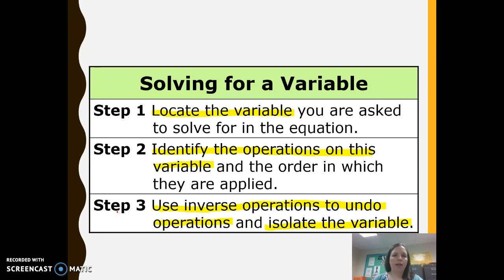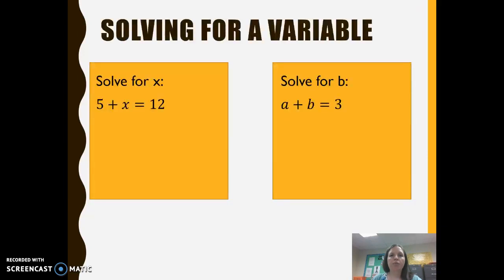So let's look at the quick examples I have here to illustrate for you, and you don't need to write these ones down. But when I'm looking at solving for a variable, like on the right side here, I was looking to solve for b. On the left, I was looking to solve for x. If you look at the setup, they look very similar. Process is the same. What operation is happening? We're adding on a, we're adding on 5. So we're going to use the opposite operation to isolate our variable.